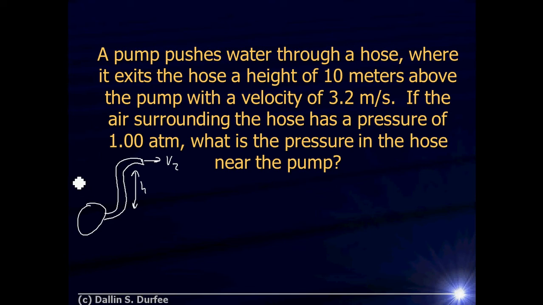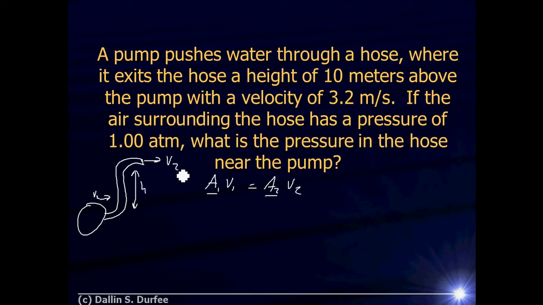I'm not given the diameter of the hose, but I do know it's the same, right? And we didn't say anything about it being some sort of weird hose whose diameter changes, so we'll assume that the cross-sectional area is constant, all right? From the continuity equation, A1 v1 is equal to A2 v2, so we know that if these two cross-sections are the same, the two velocities are the same. So the velocity down here is the same velocity, v2. All right?